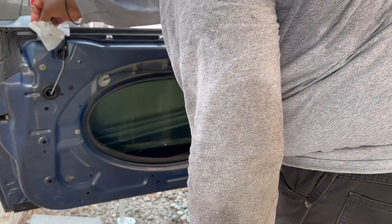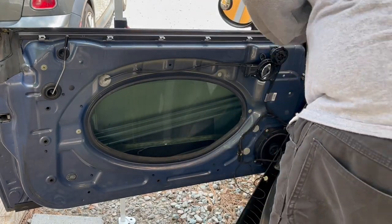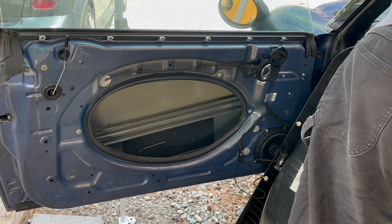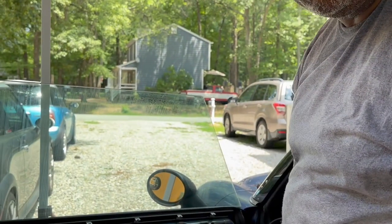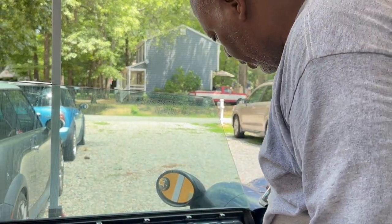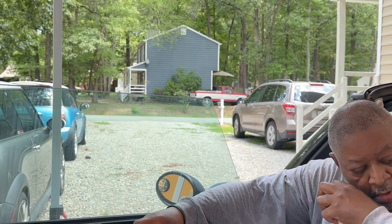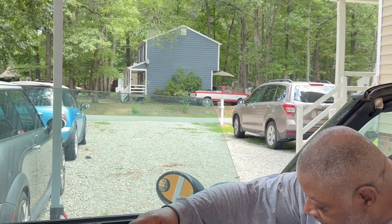I see some dirt still. And going up. Not 100% perfect, but better than it was. So now I just got to get the door panel back on. I'm going to pull this off and get the door panel back on, and that's going to be good enough. I'll let it ride like that for the next, you know, year or two. And then if I got to get a new regulator, I'll get a new regulator.